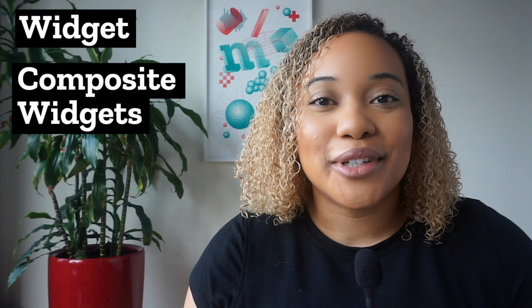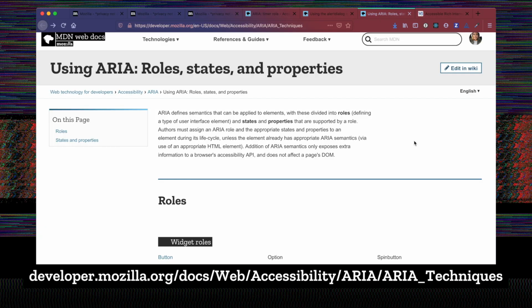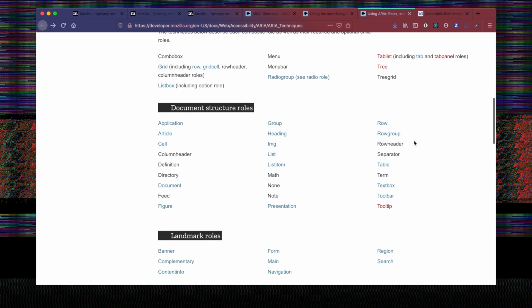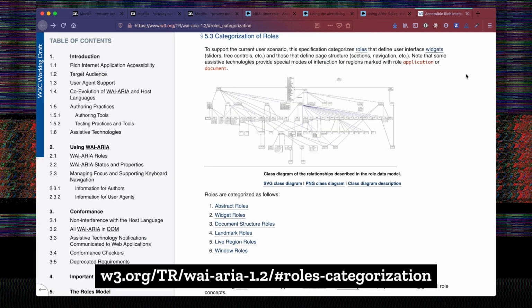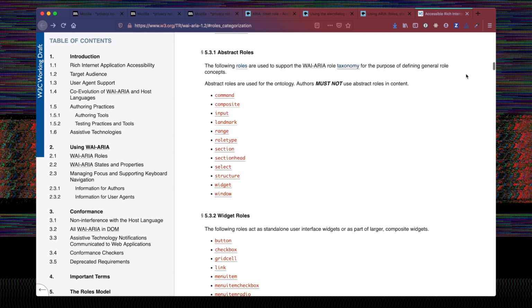Today we've learned about the 6 ARIA role categories: widget, composite widget roles, document structure, live region, landmark, window, and abstract. To quickly browse some roles in the categories that we've mentioned today, check out this page on MDN Web Docs that goes over all of the different roles and states and properties under each of the categories. And if you want more detailed information on the ARIA role categories, definitely visit w3.org. They offer pretty good details and descriptions of each category in addition to an abundance of information on the roles that are within each category.